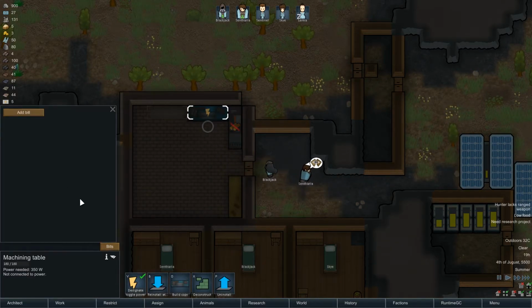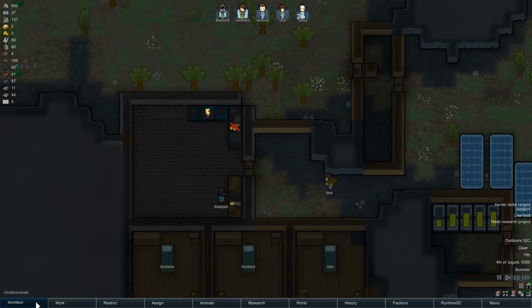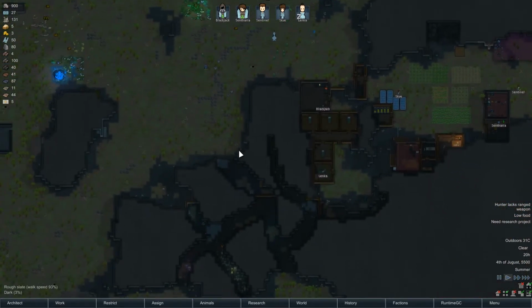And we've got a machining table now. So we can make explosive shells, incendiary shells, simple helmets, advanced helmets. Well, considering we're against aliens and stuff at the moment, I don't think a lot of that is going to be much use to me. So yeah, that's not really going to help out at all.